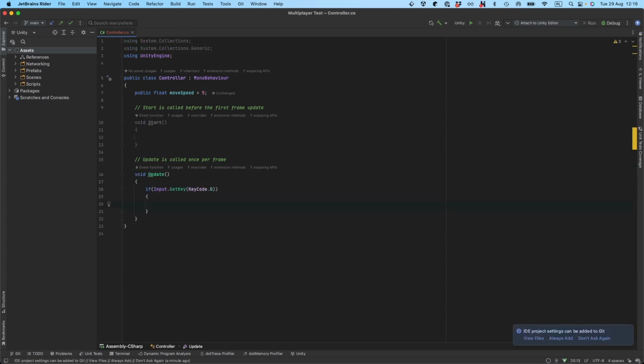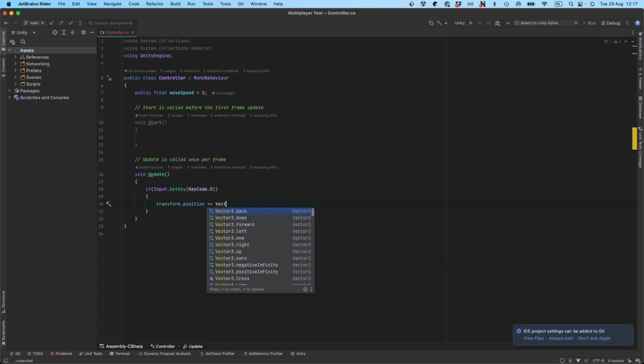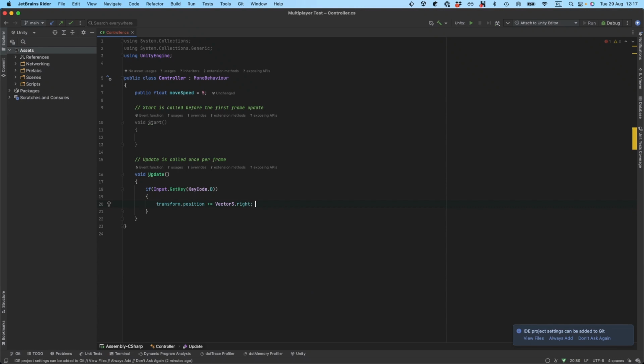We can just do, okay, and then here we're just gonna do transform.position plus equals Vector3.right, okay, Vector3.right multiplied by move speed, multiplied by Time.deltaTime. Sorry, just added in a semicolon there.